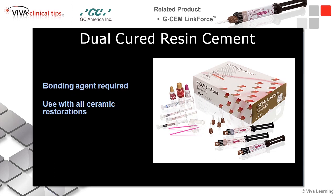The fact that we can use it in the anterior and the posterior, the fact that it can do multiple different things. So if you really want convenience, thinking about a product where you can buy one product, you only have one set of expiration dates, really think about it. It's all in that one box, and you can use it to put your post and cores in, you can use it to put inlays and onlays in the posterior, you can use it in the anterior for veneers or full coverage. So you've got that versatility.